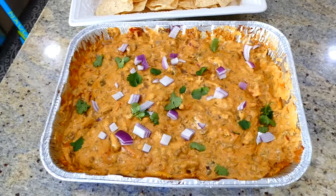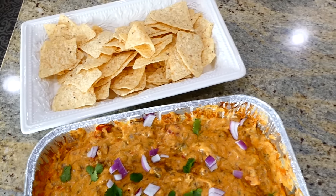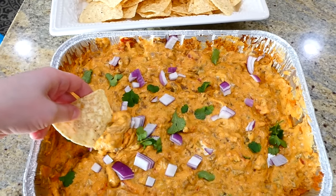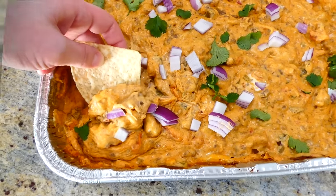I topped our queso with fresh onion and cilantro. This recipe will seriously knock your socks off. It is that good. It is so creamy and has extreme amazing flavor. I promise you and your guests will absolutely love this recipe.